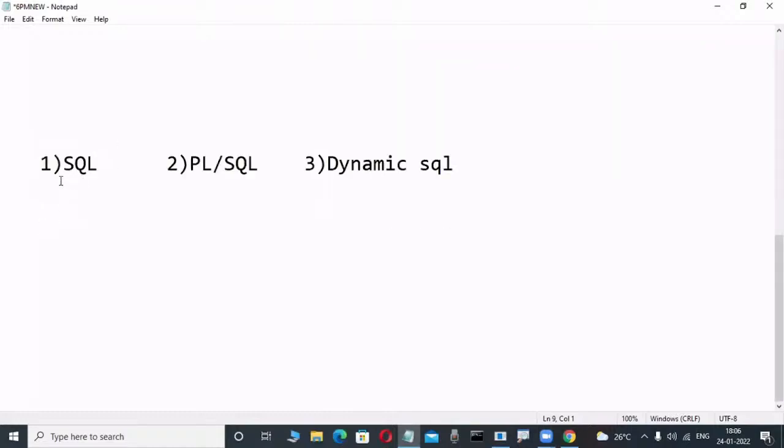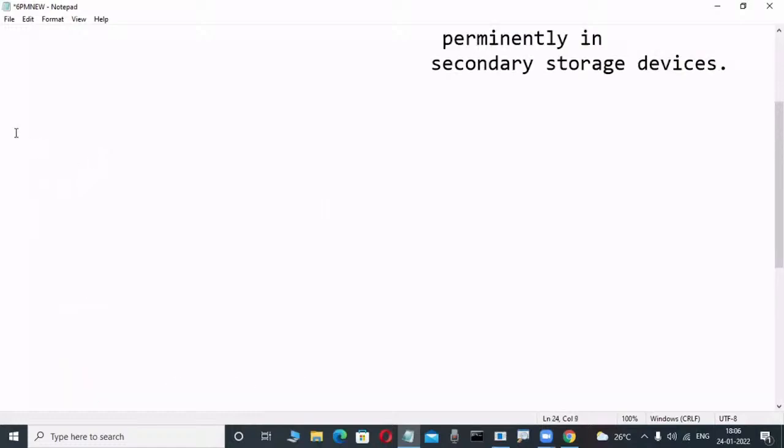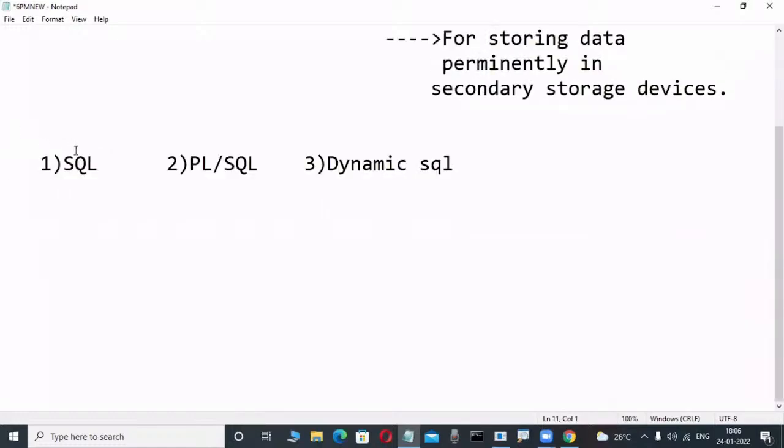For operating these products we use SQL. But for the Oracle database product, we use 3 languages: SQL, PL/SQL, and dynamic SQL. Up to this, we have learned in previous classes.